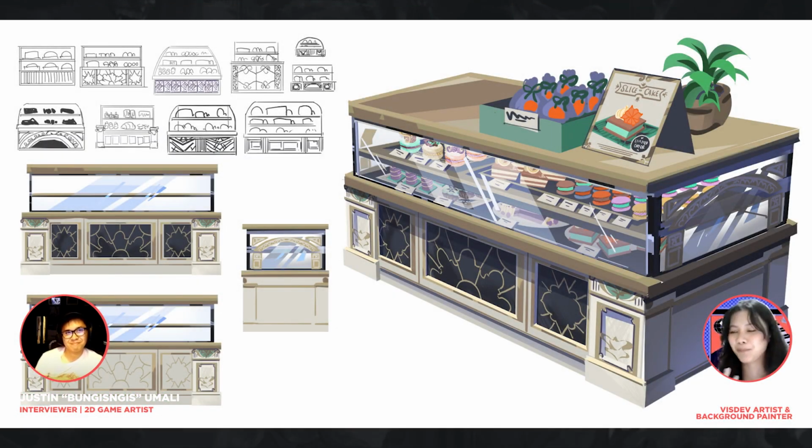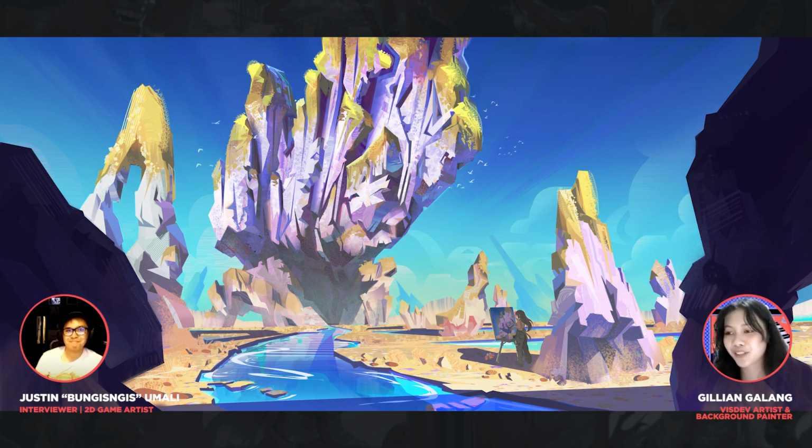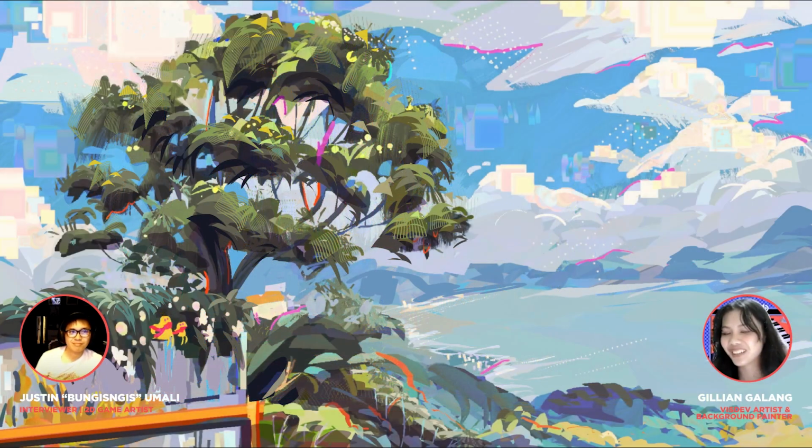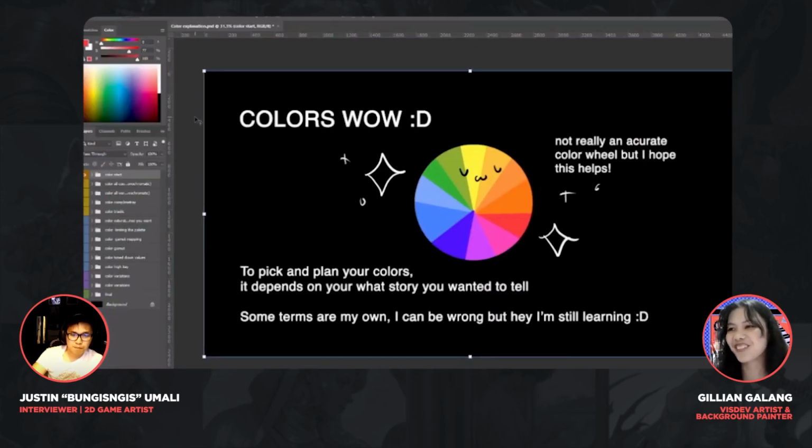Okay, so I got something prepared for that, because if I'm just going to talk about it, I think it's going to be hard. But I'm going to give a warning that I'm still not good with colors. I'm still learning about it. Colors are scary. They're actually the scariest thing that I've tried doing, but I'm still trying my best to learn from using colors. So I made one. This is not scripted, by the way.